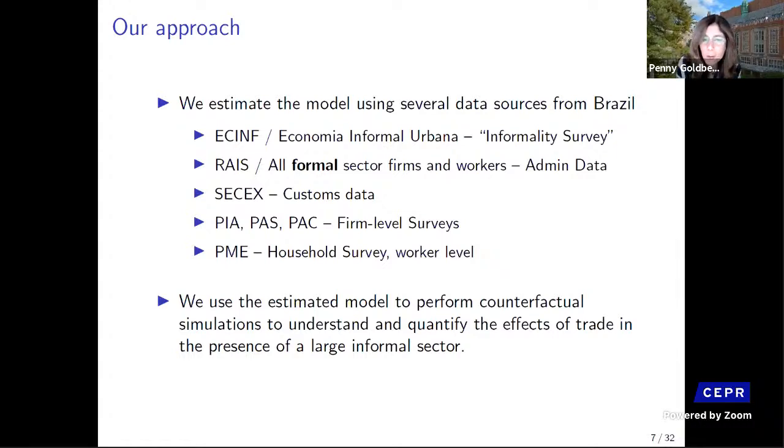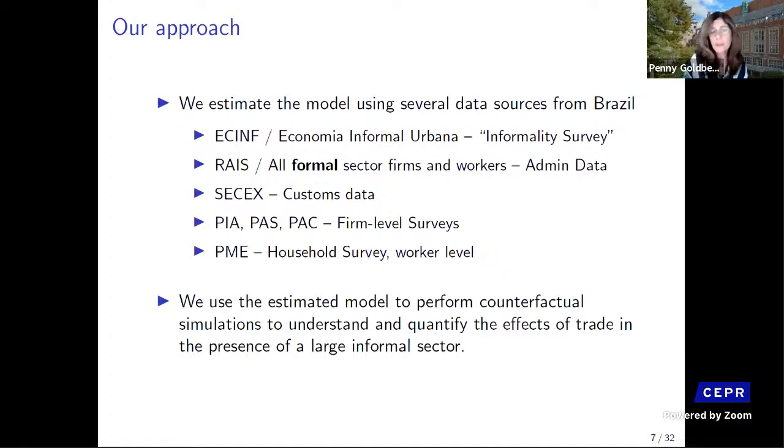Oh, that's an excellent question. And there is a similar question that people ask in the context of corruption. I have sympathy for this point of view for many developing countries that are faced with excessive regulations, where people view corruption as a way of greasing the wheels and getting things done that you cannot get done otherwise. And with informality, one could potentially say the same thing. That said, I can give you the empirical answer. We can look in the data whether the average informal firm is as productive as the formal firm.